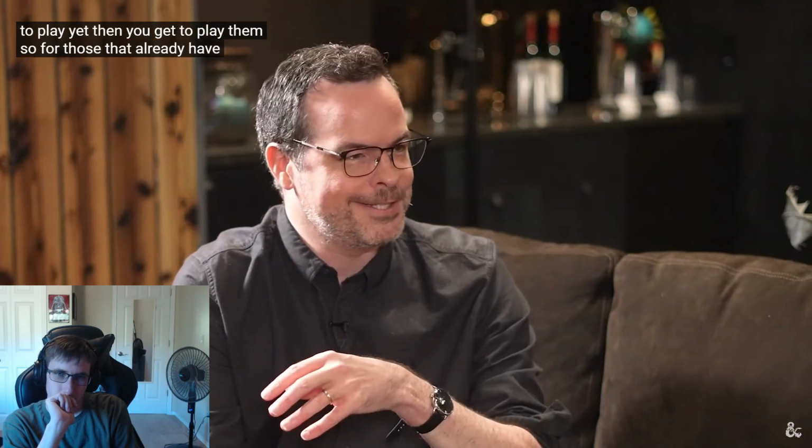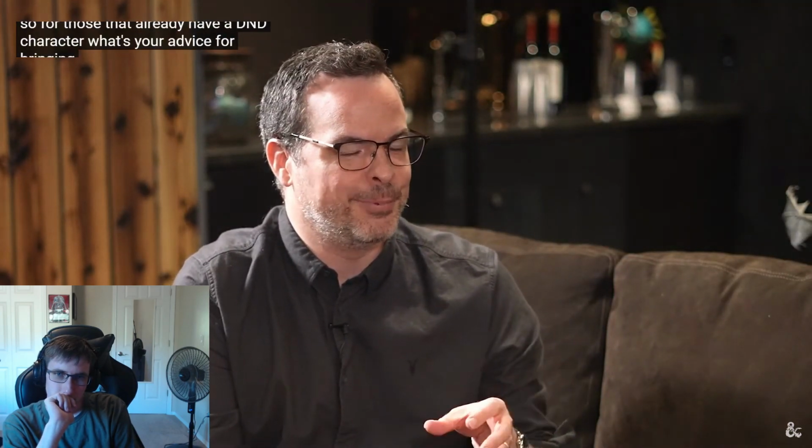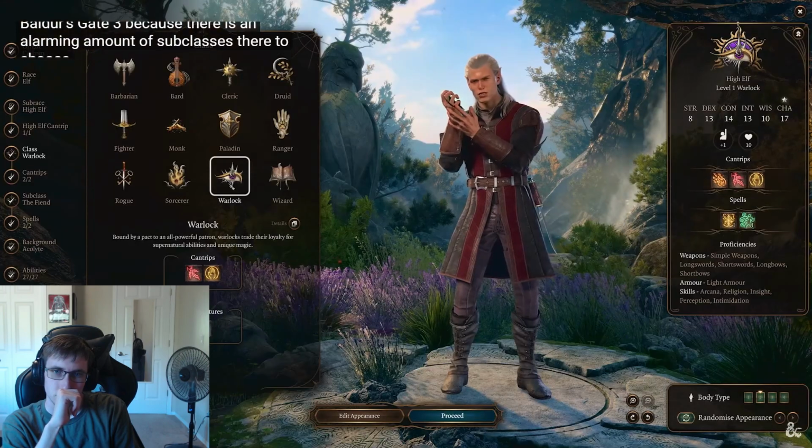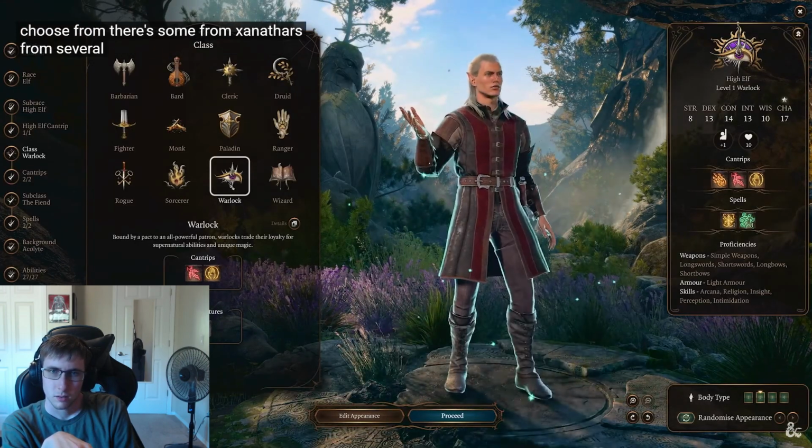So for those that already have a D&D character, what's your advice for bringing your D&D character into Baldur's Gate 3? Because there is an alarming amount of subclasses there to choose from. There's some from Xanathar's, from several different books.